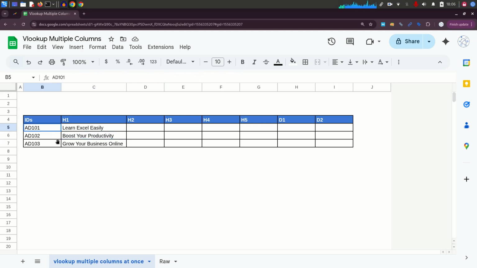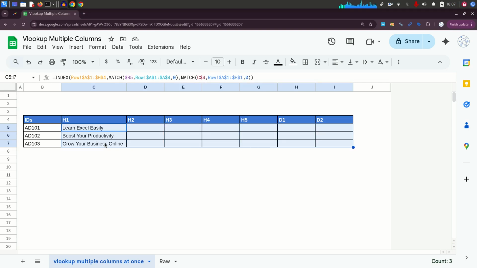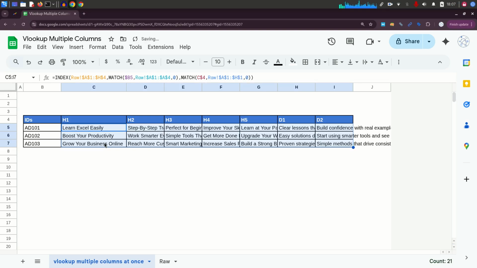Just drag it. Because I froze the cells accordingly, I can drag it. So it's populating the data. And similarly, I'll just select this cell and Ctrl R. It will drag the formula and populate the values for you. I hope this will definitely help you in cases where you have to pull values for multiple columns and you don't have to use multiple vlookups for the same.